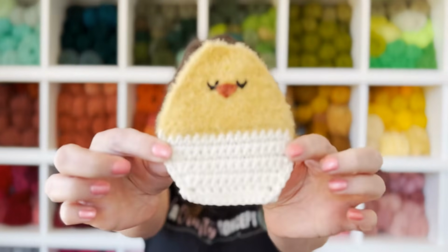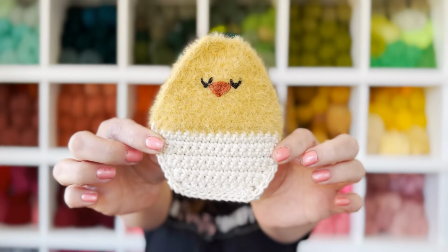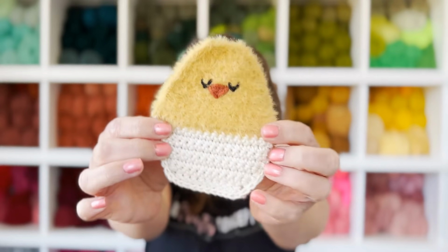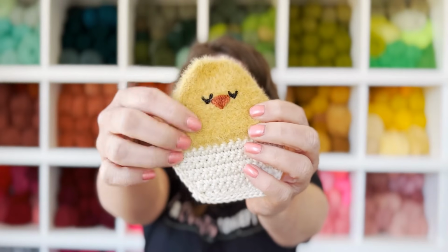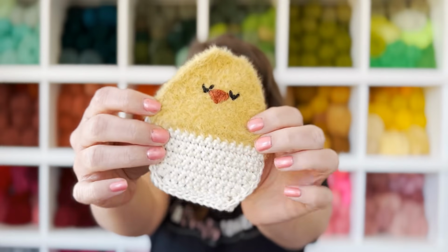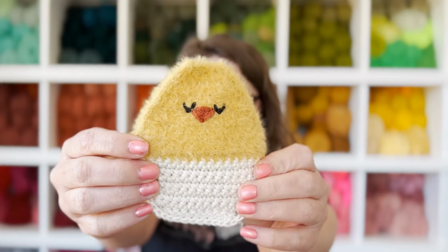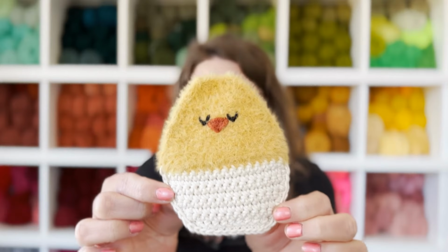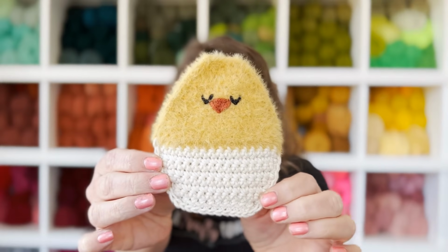As promised at the beginning of this video, I told you that I would give you a sneaky peeky into the next crochet pattern I have coming out, and that is the baby chick coming out of an egg treat holder. Very similar to the egg holder, but this one is a little chicken. I used some furry yarn in this one. In the video, I will probably just use plain yarn so you guys can see what's happening. This one was actually a prototype, so the finished design will be a little bit different, a little bit better, but this will give you a good idea of what's to come.